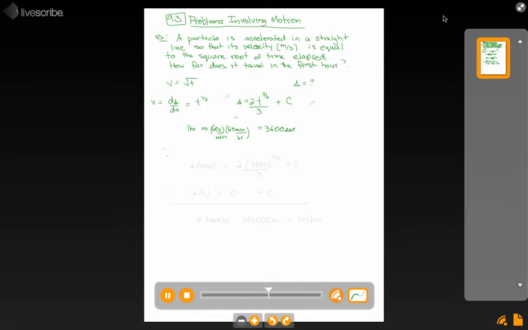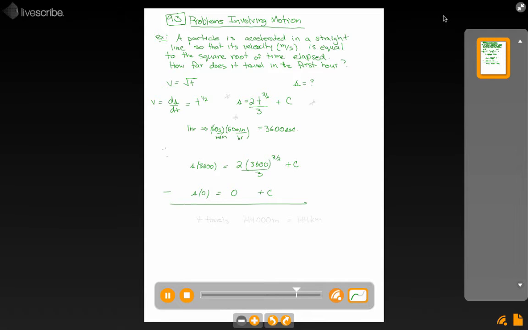So even if I say, well, what's my position at 3,600? Even if I leave the c in there, I'm going to have 2 times 3,600 to the 3/2 divided by 3 plus c. My position at 0 is 0 plus c. So my change in position in an hour is going to be the difference between those two. And the point I'm trying to make here is that the c really doesn't matter because you'd be subtracting the constant anyway. So we can assume that this thing starts at 0, in which case we don't have a c, or it could have started at 5 meters, but we'd be subtracting the 5 meters from the original answer anyway.